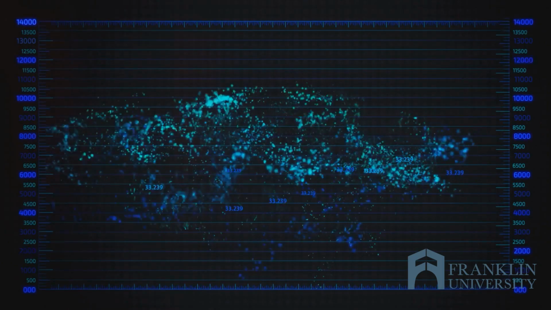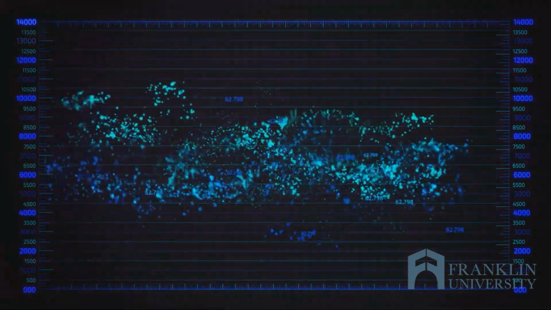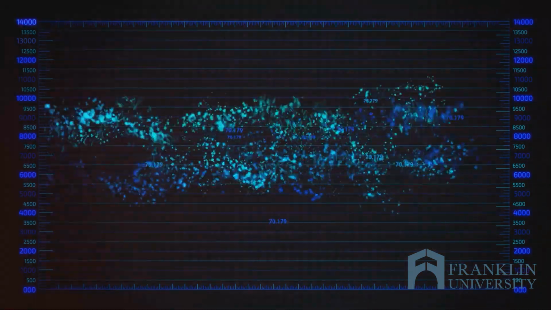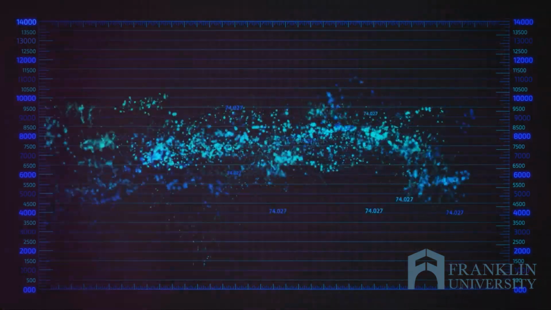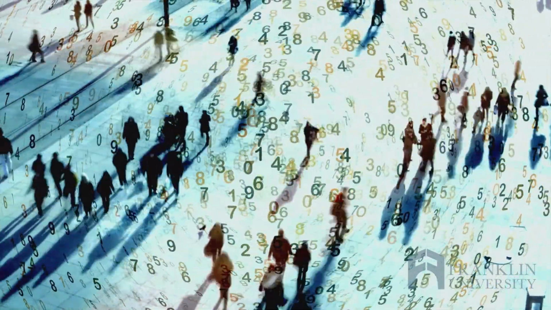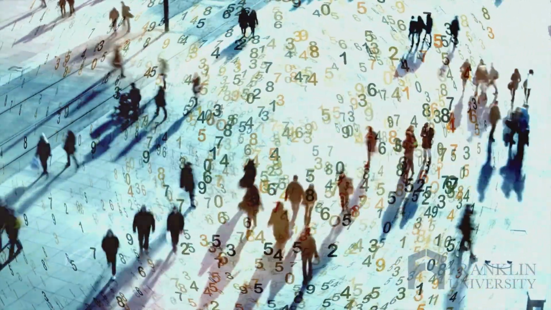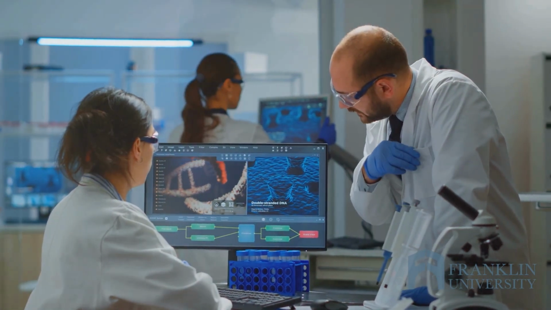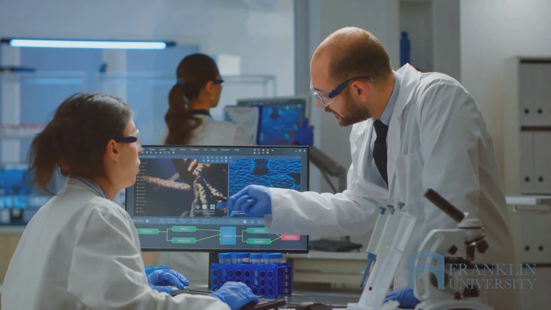Quota sampling is all about mirroring the demographic layout of a population, aiming for a balanced representation, while purposive sampling targets individuals who offer the most relevant insights, focusing on the quality and depth of information rather than representation. Both methods have their unique strengths and are chosen based on the research goals.